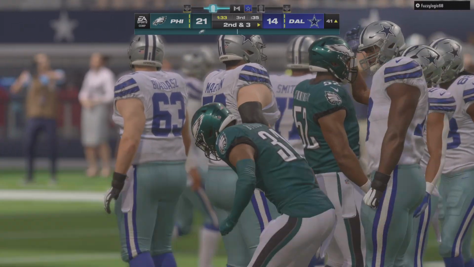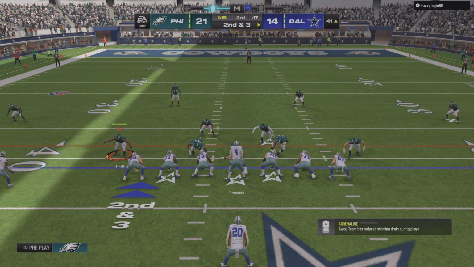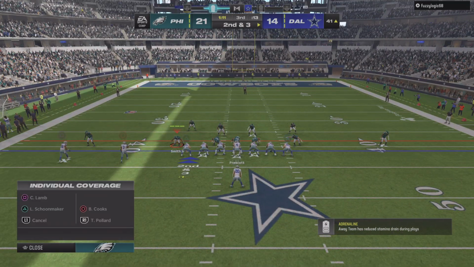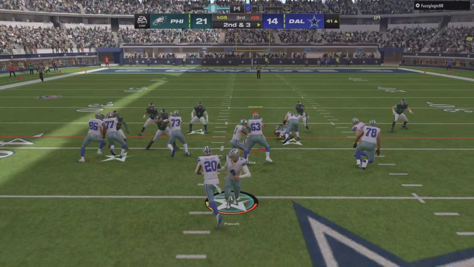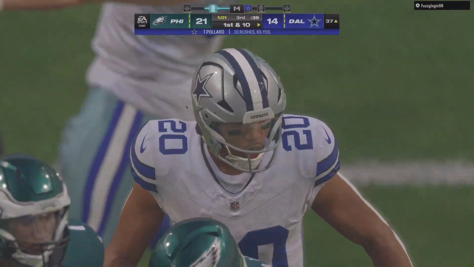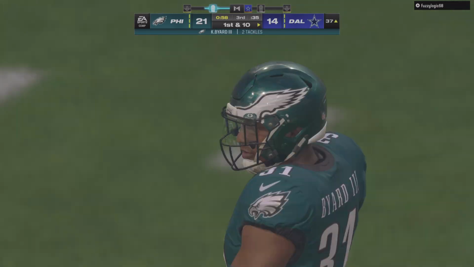A solid run on first down. Gain of 7 leaves him with a 2nd and 3. At the 41-yard line. There's Cooks in motion right. They go back to Pollard on 2nd down. And he'll get it down on the play to the 37. 4 yards the pickup, first down.